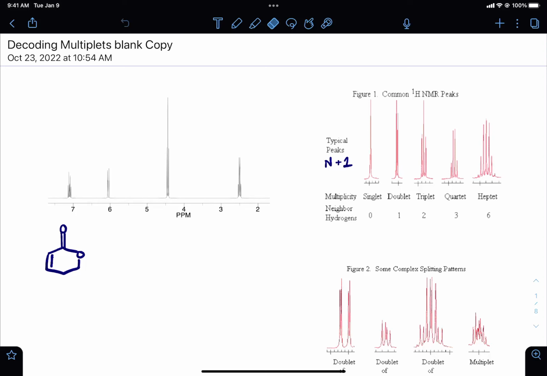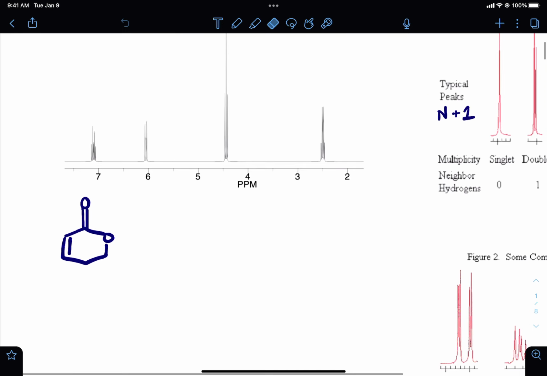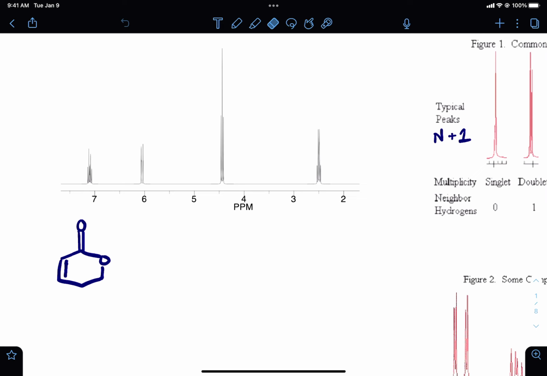Okay, so I was working on an NMR problem with a student, and we came across a question that I thought was relevant and worth sharing, because I don't think there are many tutorials out there about how to actually solve certain types of problems like this. As you see on the left, we have a proton NMR spectrum, and the structure that it happens to correspond to I drew in here.